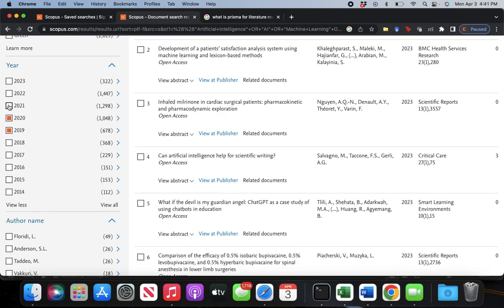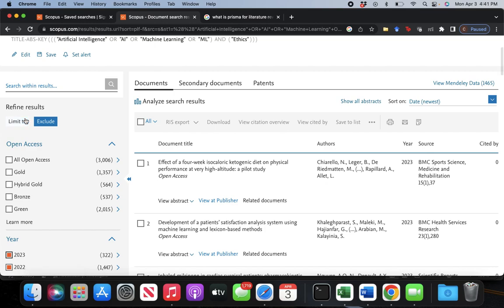It could give a good insight, right? So I am choosing these years: 2019, 2020, 2021, and so on, 1, 2, 3, 4, 5. I will also consider 2023. So I'm going to limit to 5 years.